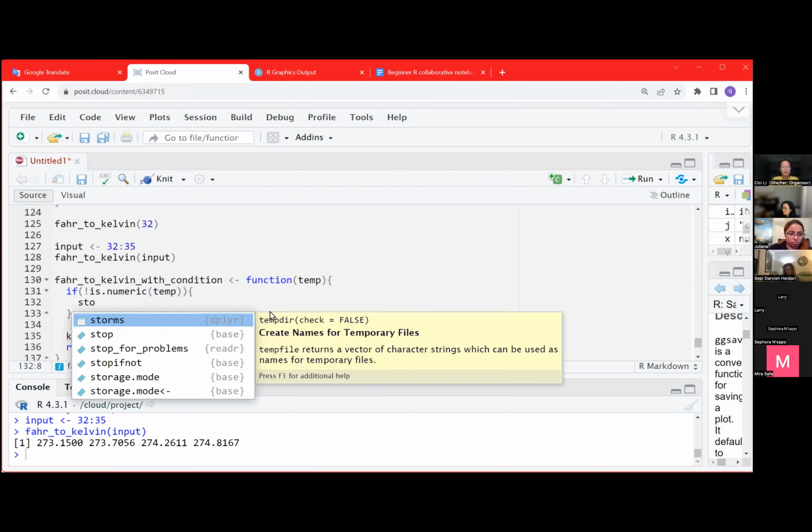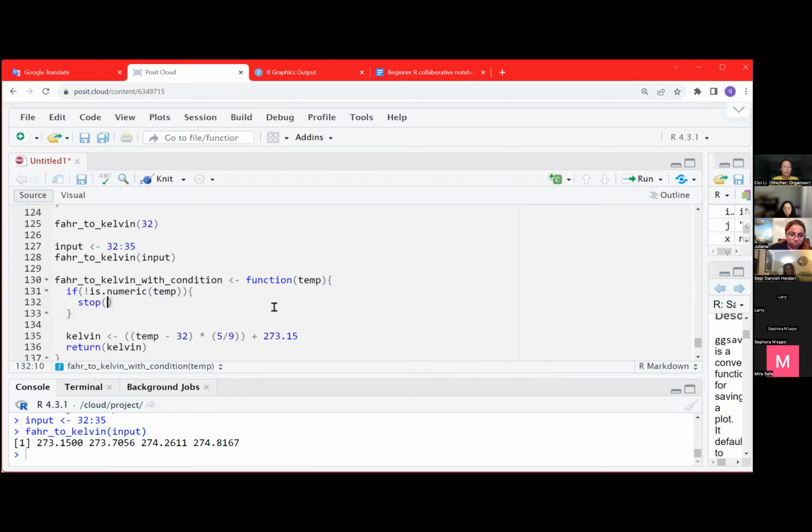We'll do something like this: stop the function from running, and then ask the user to input a valid input. So stop, this function stops the whole function. So give it a message, an output message to the user.